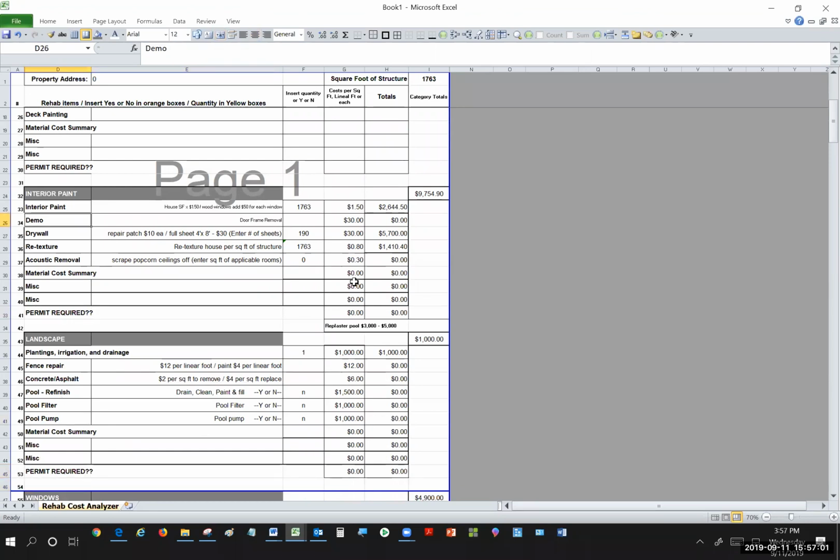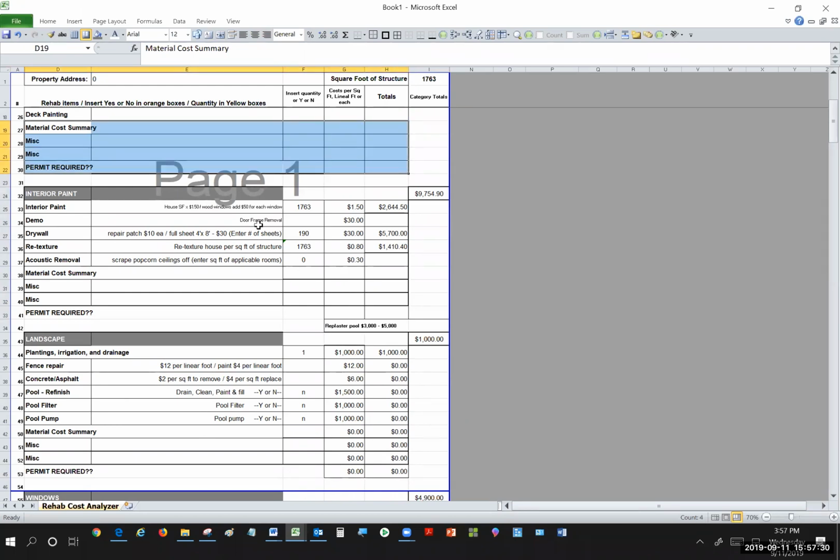Now here's interior paint, and DeAndre has this scoped out at 9 grand. So I'm going to take everything where there's zeros and put it like that. Again, I don't like how these lines are weird. So what I can do is come back up here and grab this formatting.